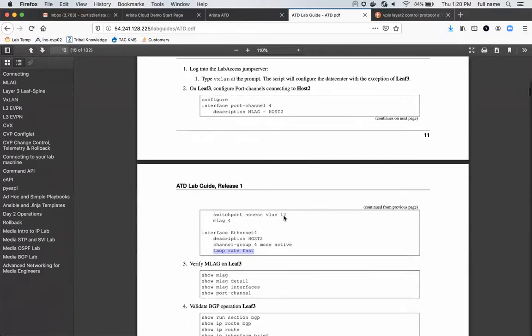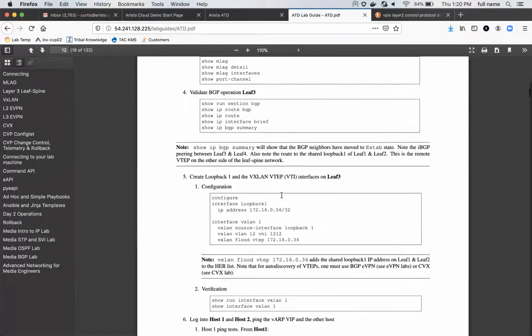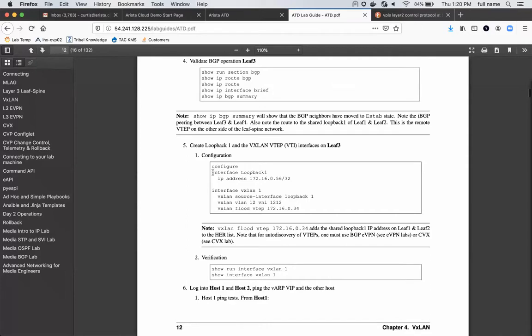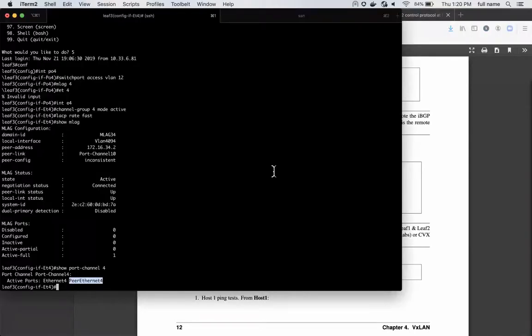We're going to configure the VTEP interface, which is VXLAN 1. And I'll step through each of those configs.